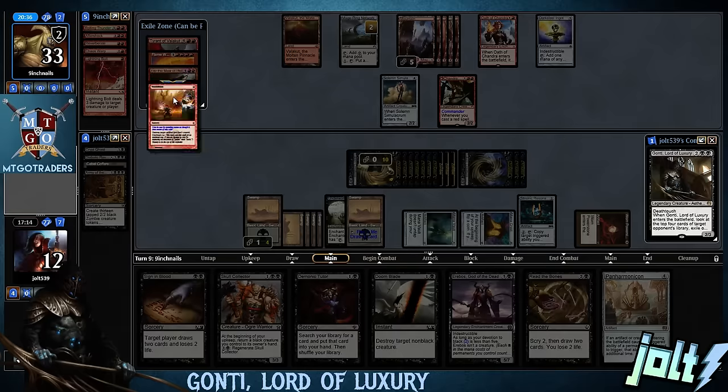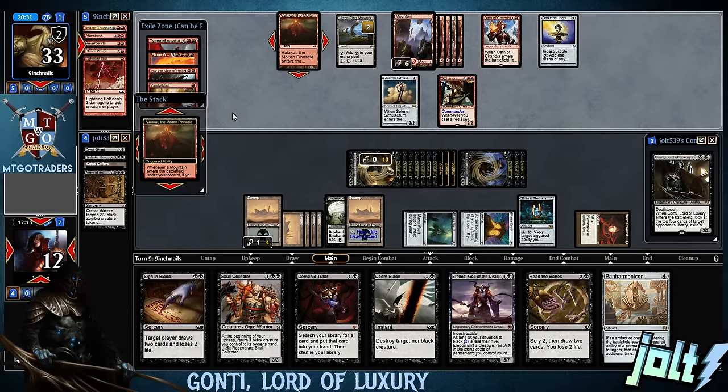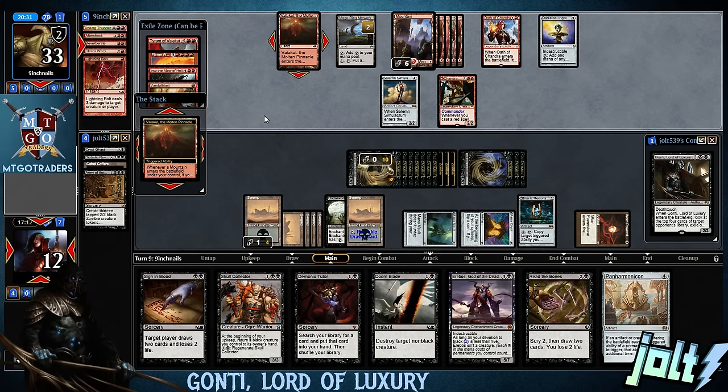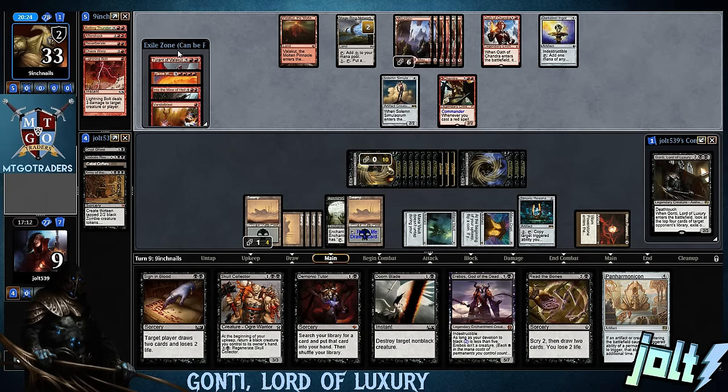Oh, I know what we can do. We can Vandal Blast on Mana Crypt to get rid of it, so that way we get rid of the triggers. Ooh, Valakut's online. That's going to be really interesting. Puts us down to 9. Yeah, this has been a nice little back and forth match. Definitely have to post this one up.